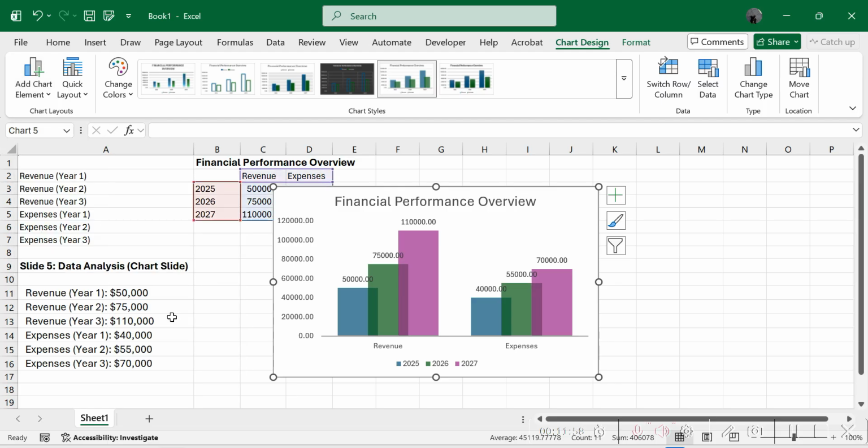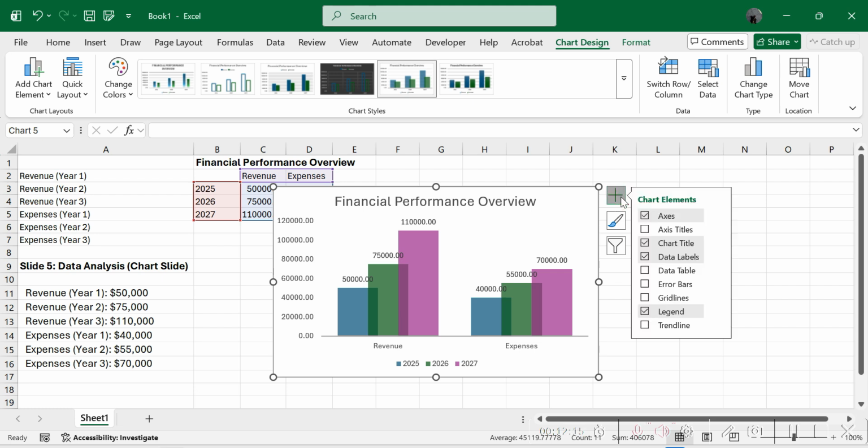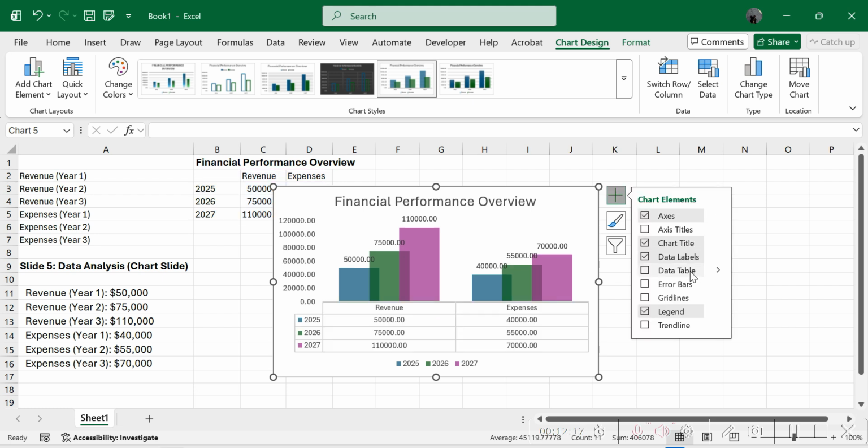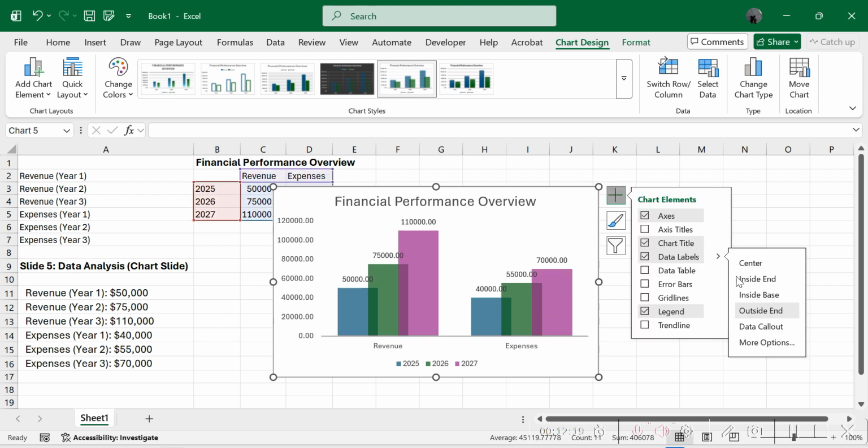So make sure you got data labels. And for anybody with a PC, how do you do it? There's three little tags or toggles on the right-hand side of your chart. Yeah, I'm going to come back and do this again. And we are going to go to the chart elements, data label, and select whatever type we want.